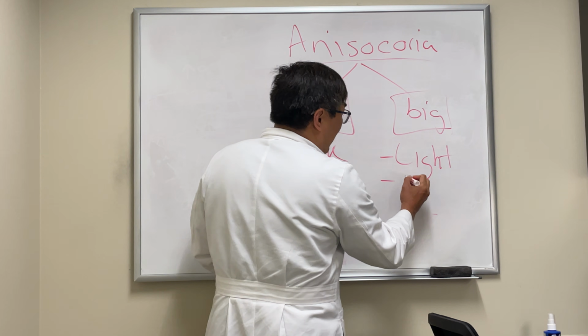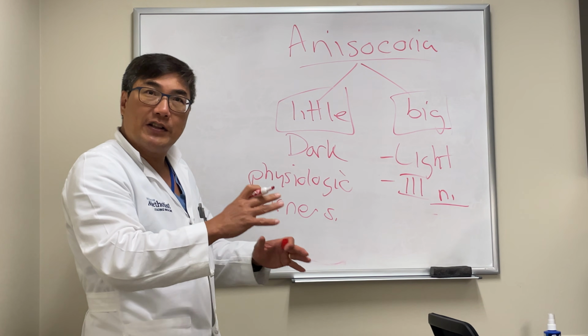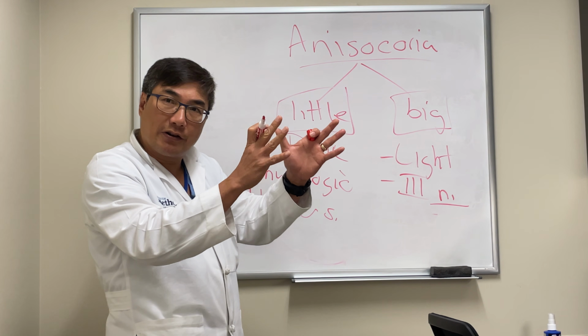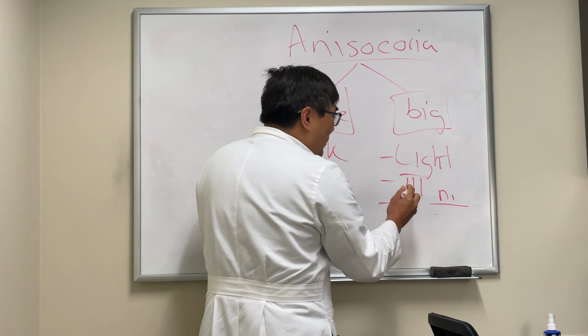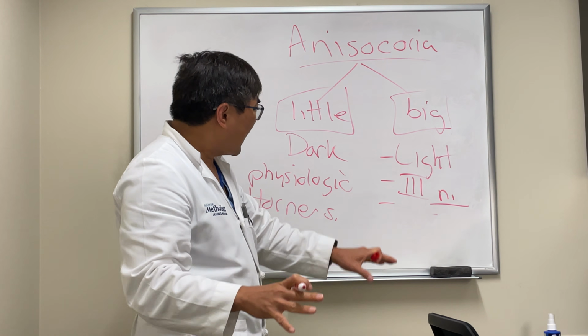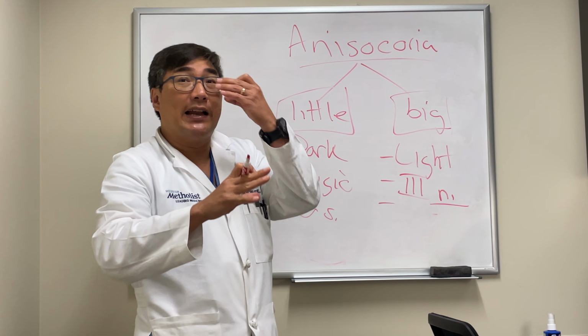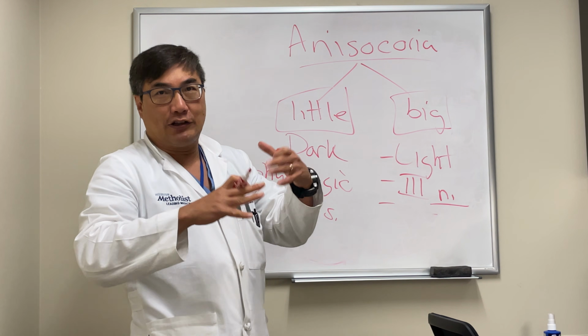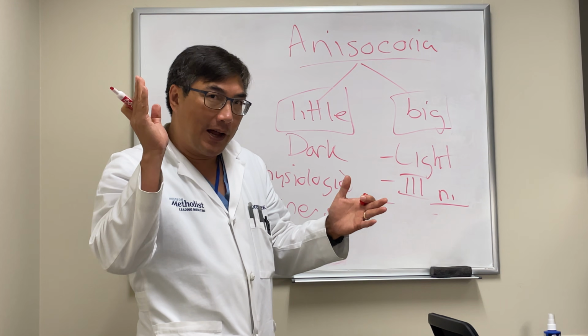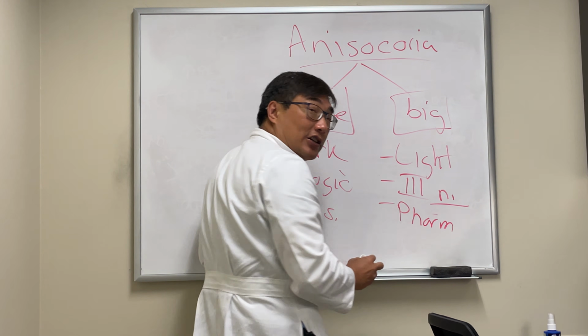And so that can occur in the nerve that is carrying that parasympathetic fiber. That's the third nerve, and so we want to make sure the motility and the lid are normal. Or it could be a problem at the junction between the nerve and the iris. And that problem at the junction is because you put drops in the eyes. That is pharmacologically dilated, like atropine or scopolamine from a scopolamine patch. That is a pharmacologic dilation that is blocking the junction.